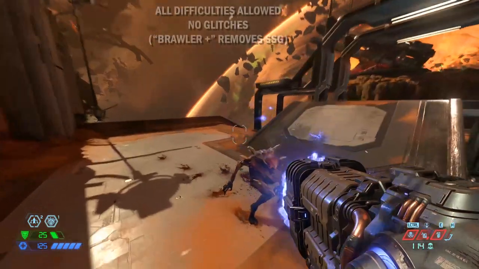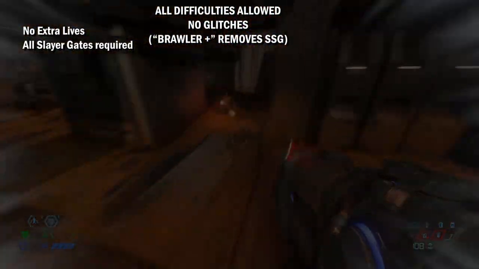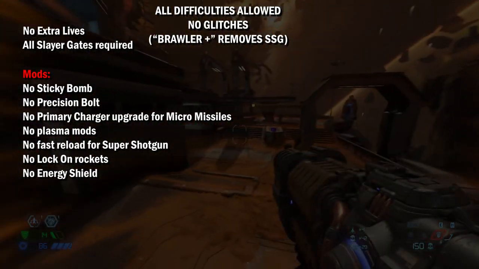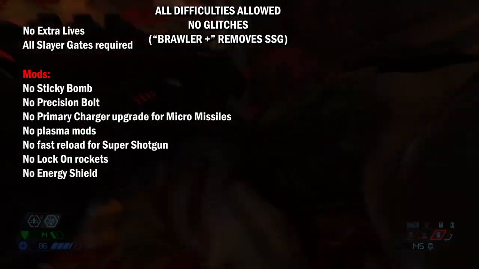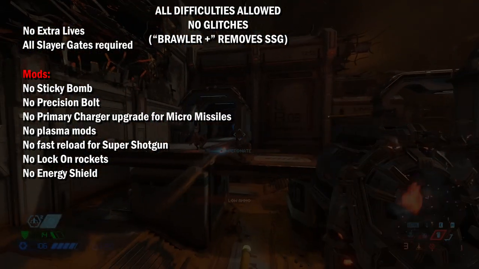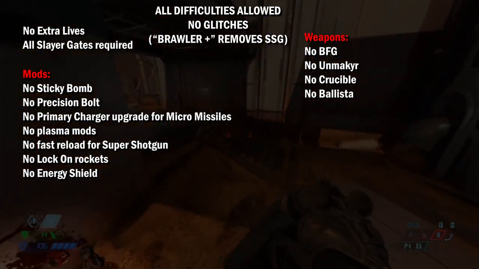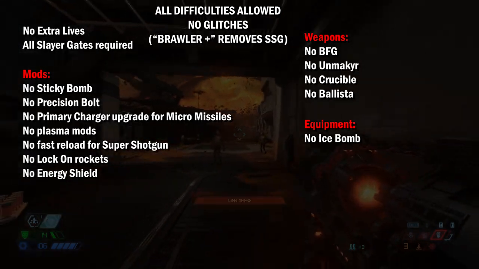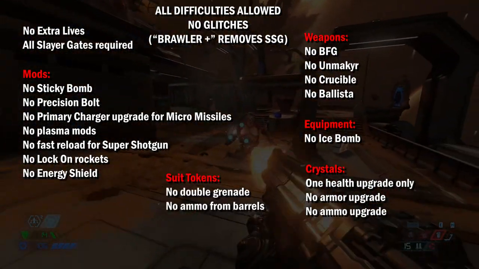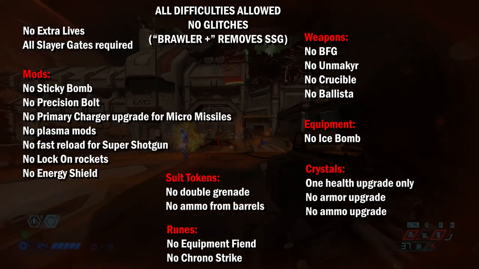Here's a list breakdown of all the rules. No extra lives. All Slayer gates required. No sticky bomb. No precision bolt. No primary charger upgrade for micromissiles. No plasma mods. No fast reload for super shotgun. No lock-on rockets. No energy shield. No BFG. No Unmaykr. No Crucible. No Ballista. No ice bomb. One health upgrade only. No armor. No ammo. No double grenade, no ammo from barrels, no equipment fiend, and no chrono strike.